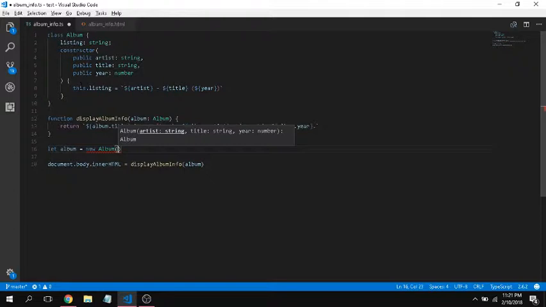And you'll notice the red squigglies. Why? Because it expected 3 arguments but got 2. It has to have each of these. So let's pass the third one. It is a number, so 1973, I believe. Yep. Make that pretty. There we go.